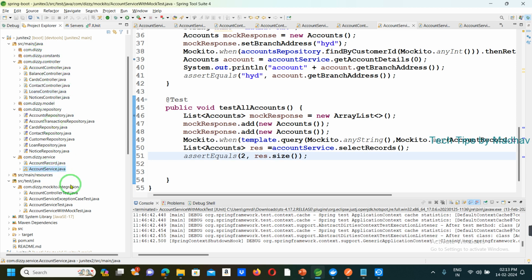So based on assumption, we are proceeding. The advantage is we need not bother whether the subsequent downline layer or any dependencies are up and running or not. That is one advantage. The other advantage is, if you run the same test cases in different regions like production or UAT, I need not load any data or anything. It is going based on assumption, so it can assume the same thing in all the layers and all the environments.